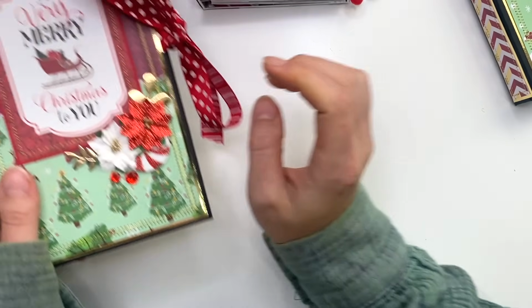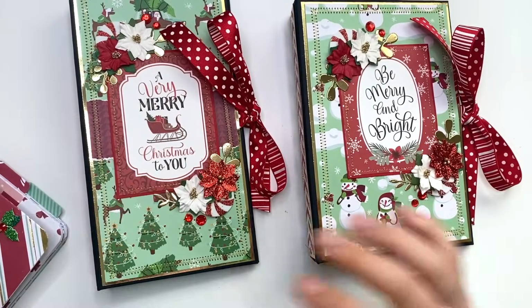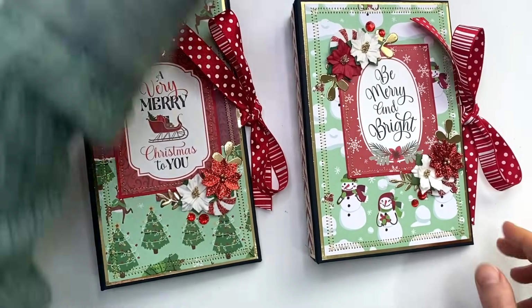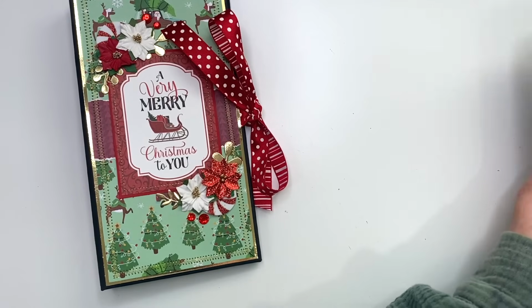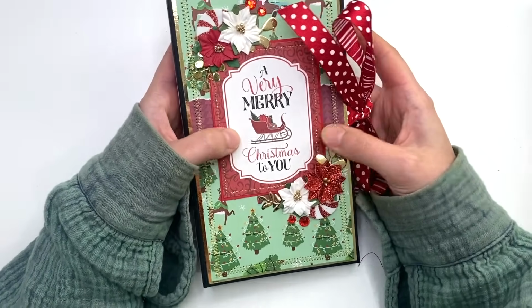I also made 2 folios. So we're gonna start with one. Let me move this aside. I feel like I'm running out of space on my desk over here. But here's one, and it says, a very Merry Christmas to you.